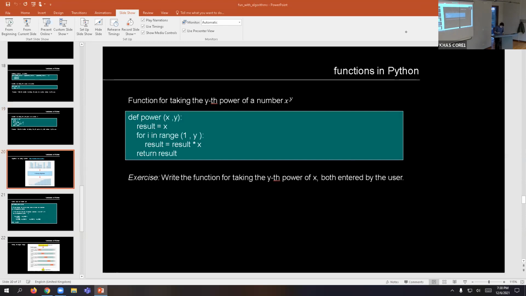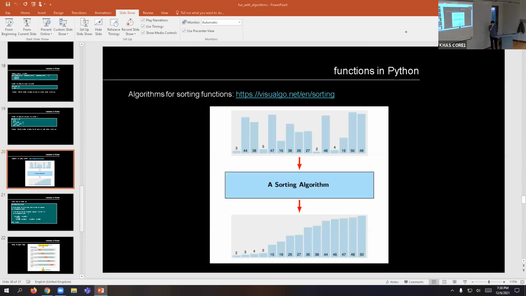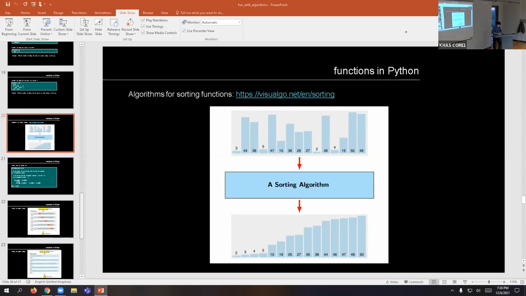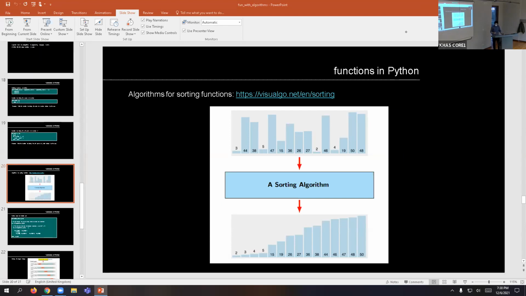Good. Let's go on. The algorithms that we have written until this point, cube, square, x to the power y, etc., are rather simple algorithms. They will be useful for writing further, more complicated algorithms, but by themselves, they are not that complicated. Here we have sorting algorithms that are the real deal.